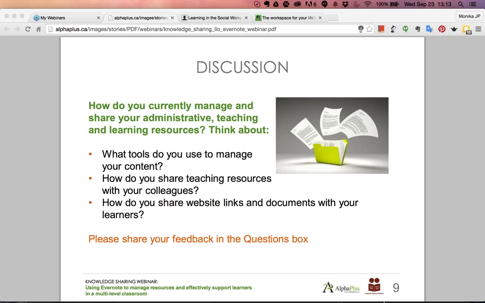Some of you mentioned sharing by email, which is really a good method, but to the point where it can get overwhelming. Sometimes it's easy to find emails with shared information, but how do you really sort those emails, or how do you group this information so that you can quickly find it when you need it? We do this at Alpha Plus all the time as well. We share information by emails, and then it just gets overwhelming. Some of us get so many emails during the day that it just gets too much. So all great tips. I'm not saying they're wrong or anything, but I want to let you know that Evernote may be the alternative for you, or an additional tool that you may use for a specific purpose.